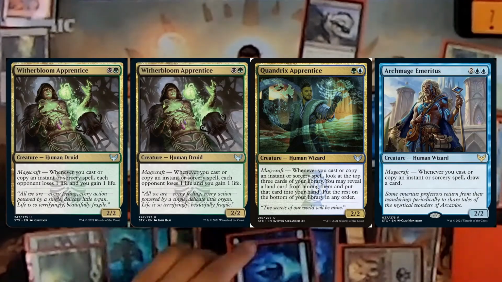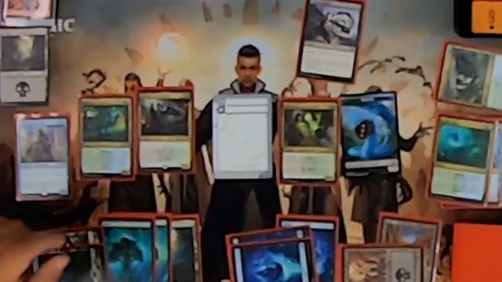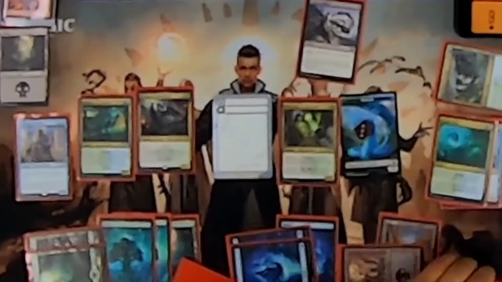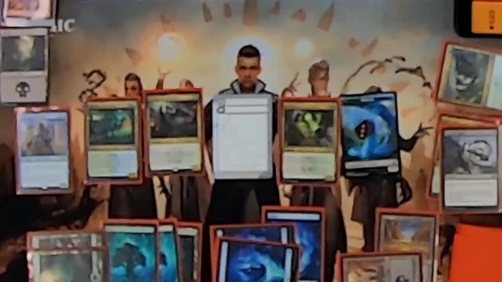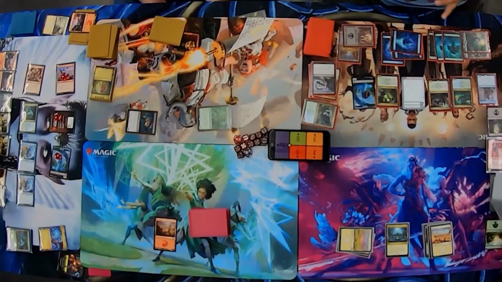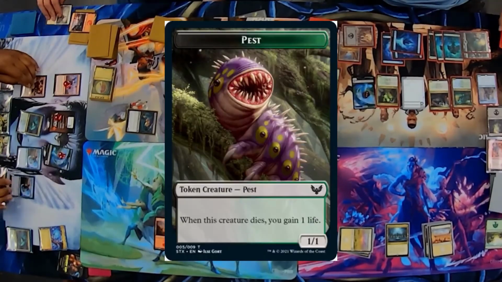And then with Magecraft, that's gonna trigger this one, this one, this one, and this one. So you guys will lose 2 life and I will gain 2 life. And then I will look at the top 3, and then I will draw a card. I will not go to combat, I will just pass the turn. On your upkeep, I make a pest. Each upkeep.